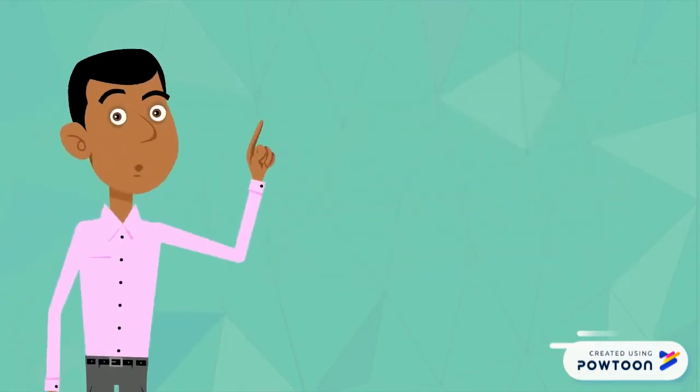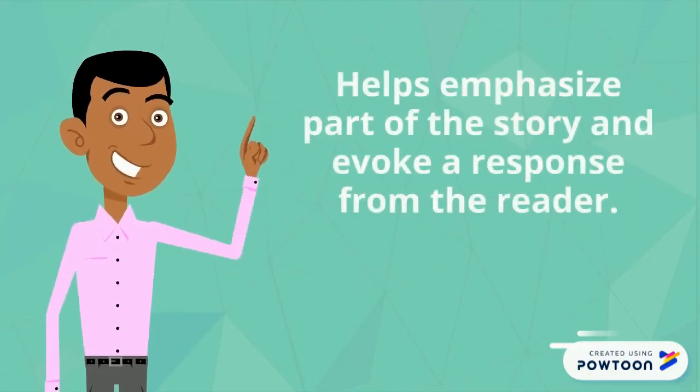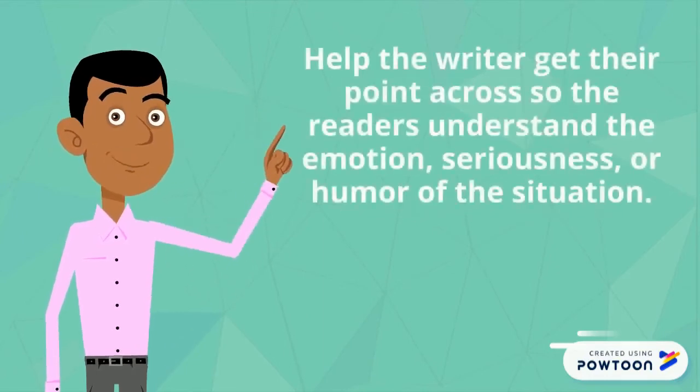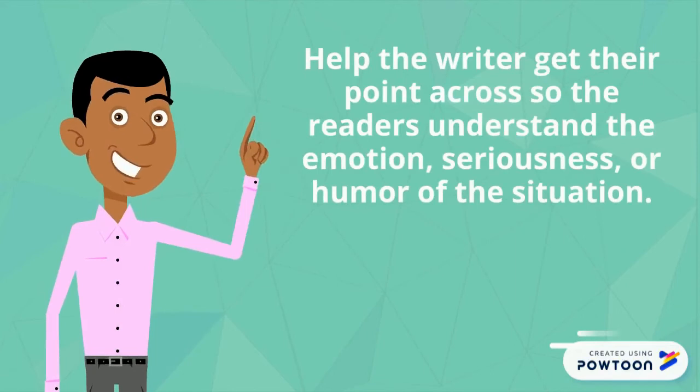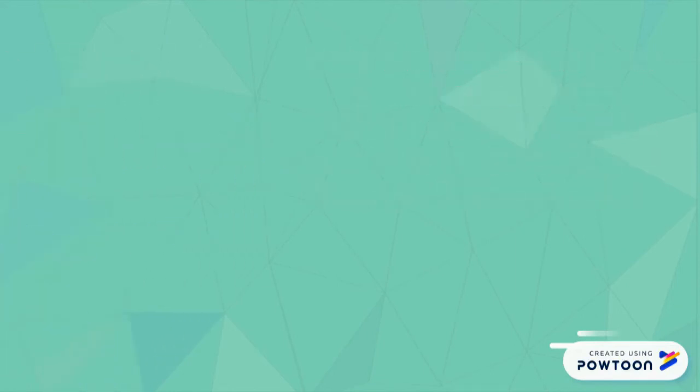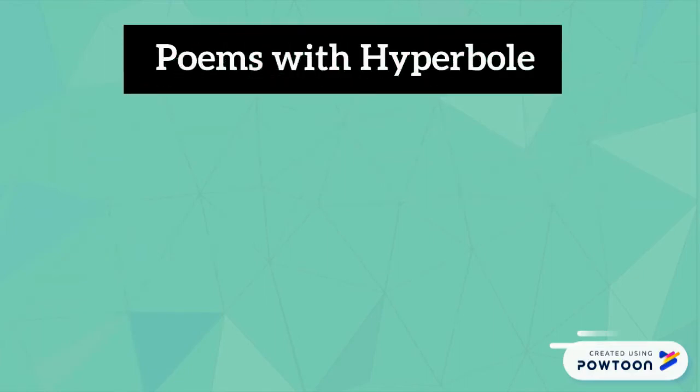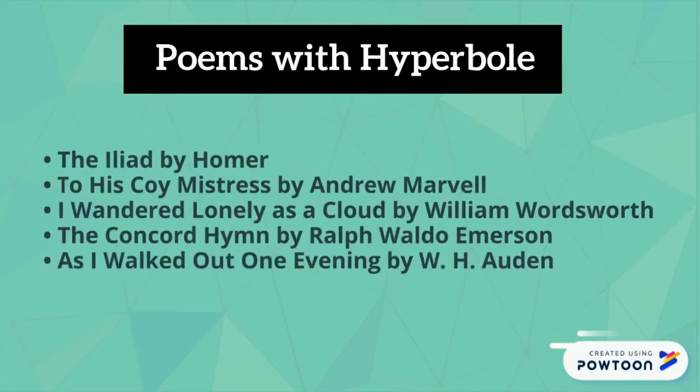Hyperbole is often used in poetry and other literary works because it helps emphasize part of the story and evoke a response from the reader. Furthermore, it can help the writer get their point across so the readers understand the emotion, seriousness, or humor of the situation. If you want to read famous works of poetry that utilize hyperbole, you can read these poems.